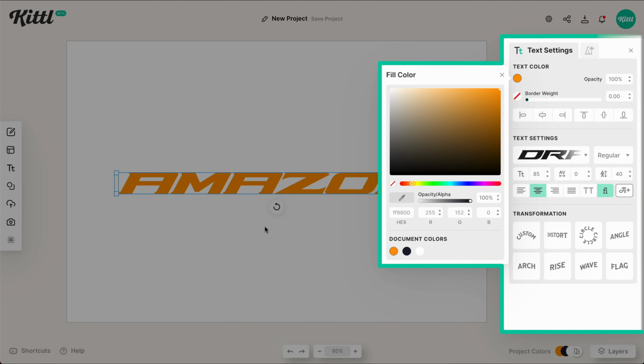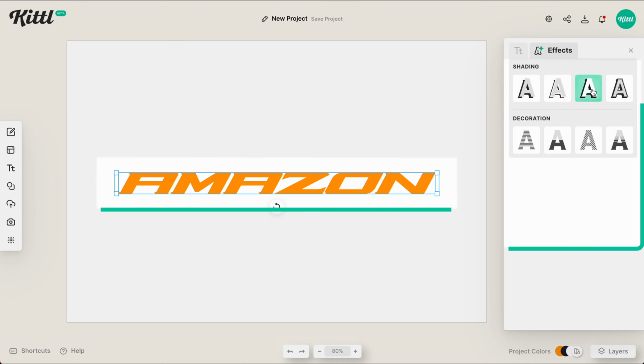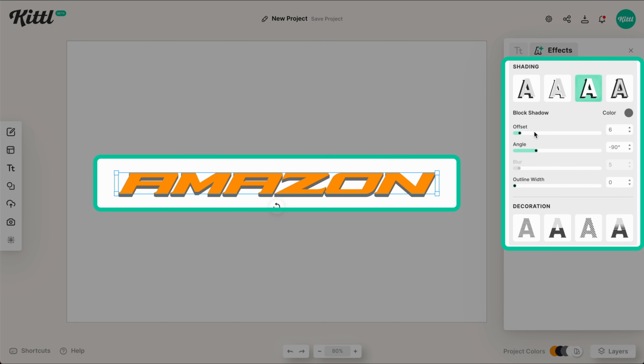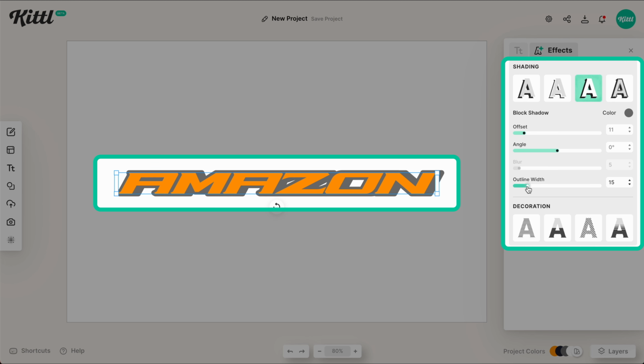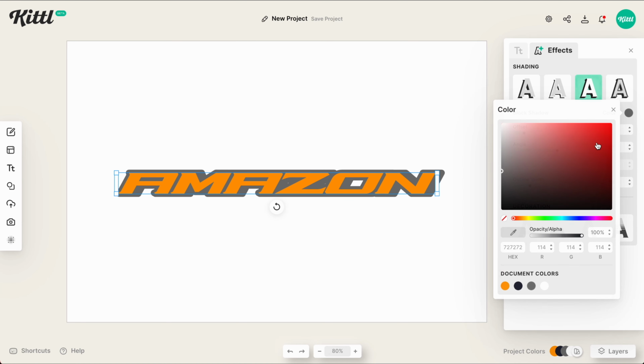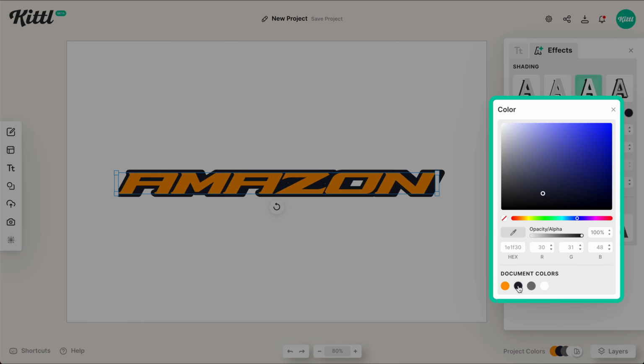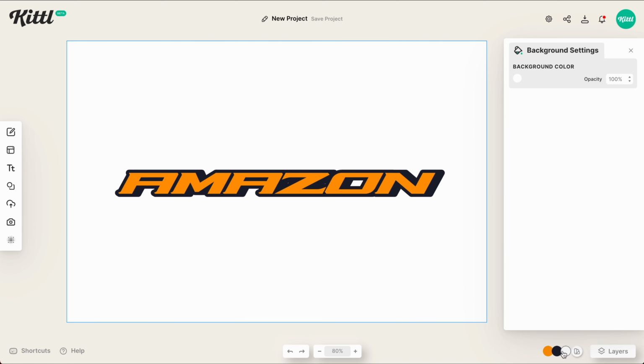So let's make it that iconic orange color, and then what we're going to do is add some block shadow. Really easy to do. I just have to click this button, and then we're going to play with the offset to get it to a comfortable distance that fits that Y2K design, and then we're going to go for an angle of 0 because I basically just want it pointing to the right, again furthering that momentum. I'm going to give it an outline. Of course, very Y2K is this sticker bubble puffy effect, so we'll get it somewhere close to where we want it, and then we may have to tweak it, add a little bit more later.